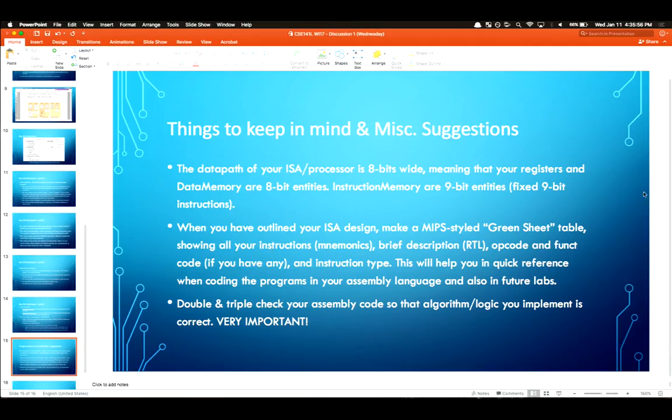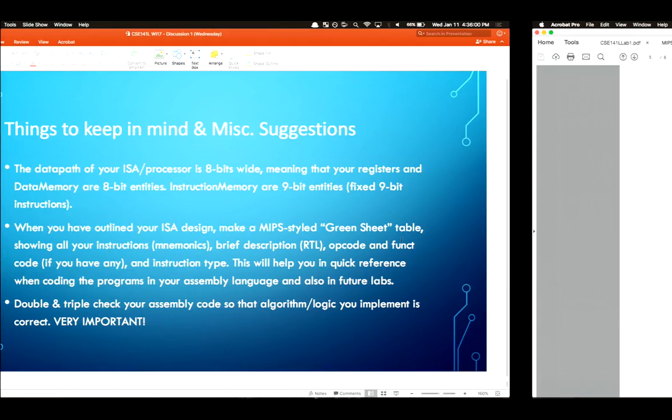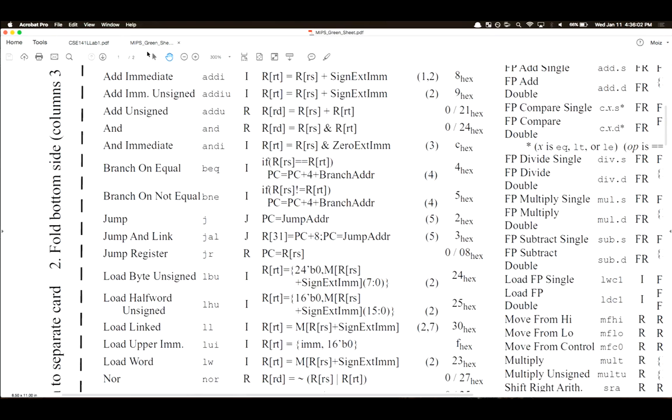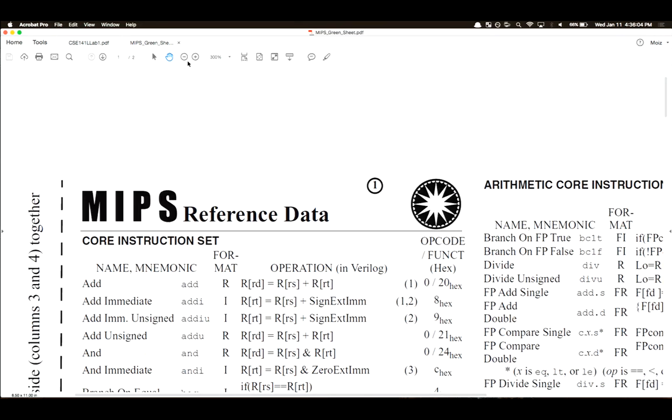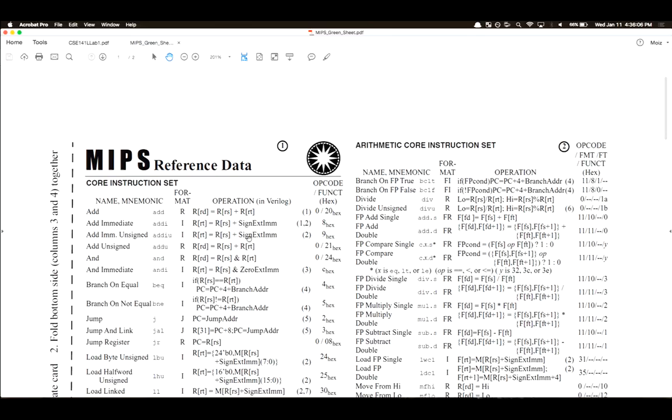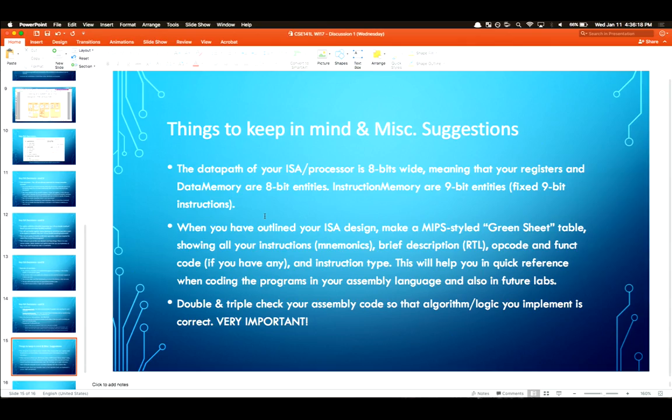When you have outlined your ISA design, make something like a simpler version of this, just a green sheet: my opcodes, what that opcode or func code refers to, and then RTL saying what that instruction does. That's going to be helpful when you're coding your assembly for these 3 programs, because you can reference back to it easily.